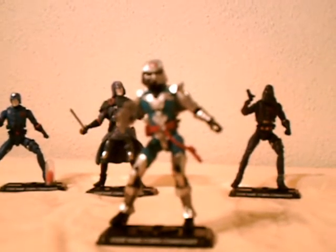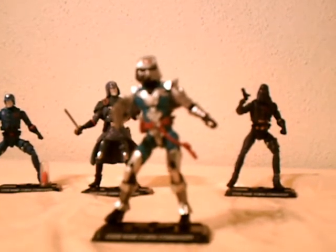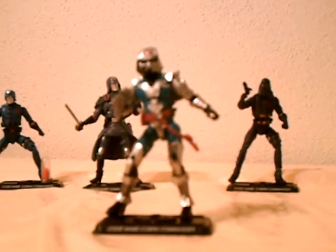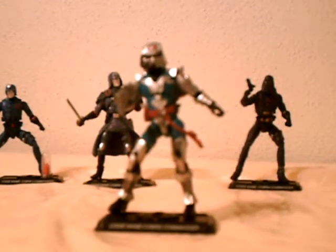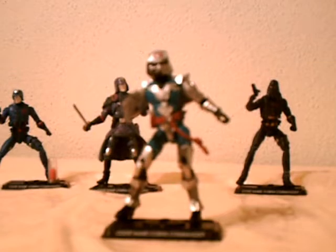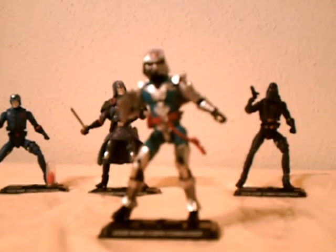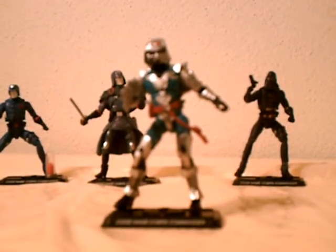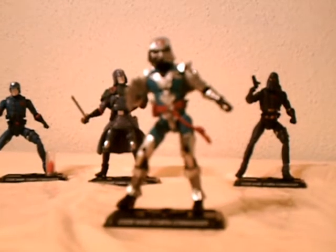And you can tell by the tone in my voice that even though this is a well-detailed figure, and from a collector standpoint, you need to have it in your collection, it reminds me of another 80s cartoon called Mask. I'm waiting for this Cobra Commander to whip out a vehicle that transforms into something, because as far as the traditional Cobra Commander, I'm the leader of a team, I rule, I kick butt, he doesn't quite fit the bill.